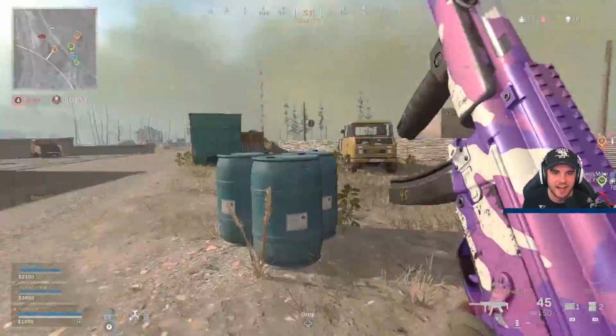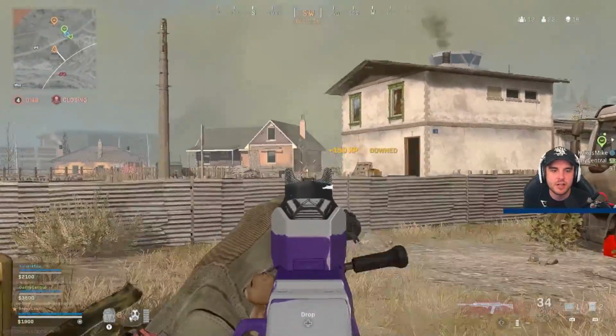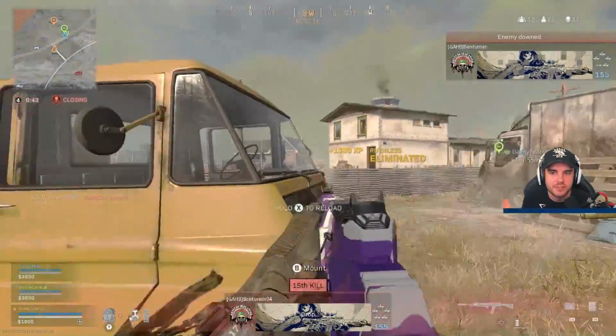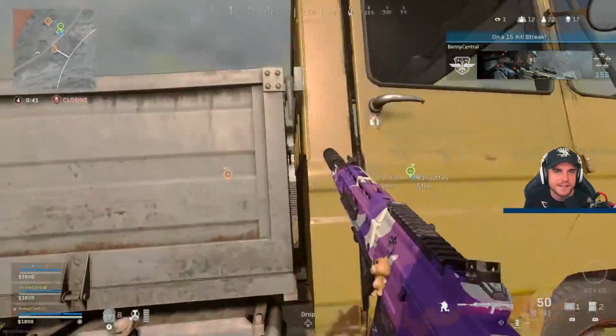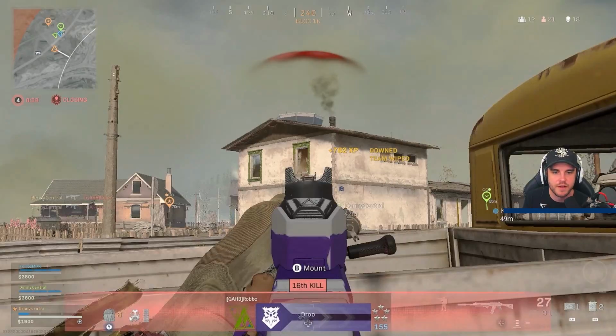These are always exciting times because I'll always try and switch to my submachine gun in situations like that. See if I can just close the gap so I can get a C4 off. And you can sometimes get 2 or 3 really easy kills just by throwing a C4 and double tapping X. This is a really good fight, actually.